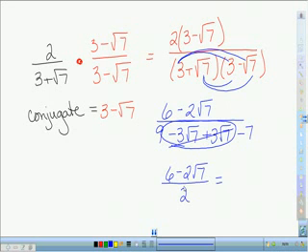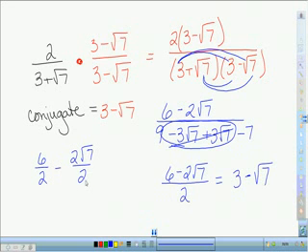And then, of course, it's fractions. So if 6, 2, and 2 are all divisible by the same amount, we can simplify. So this becomes 6 divided by 2 is 3, minus 2 divided by 2 is 1, so that's just the square root of 7. If I lost you there, remember, 2 is a common denominator, so it's the same thing as saying 6 divided by 2 minus 2 square root of 7 divided by 2. 6 over 2 is 3, minus 2 over 2 cancels to 1, so the square root of 7.